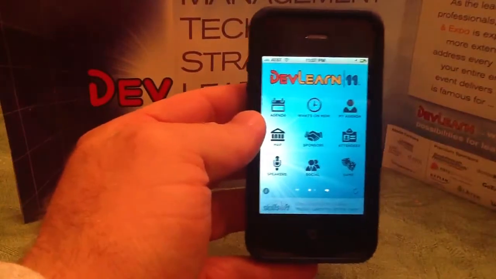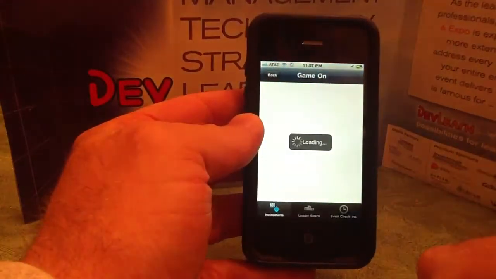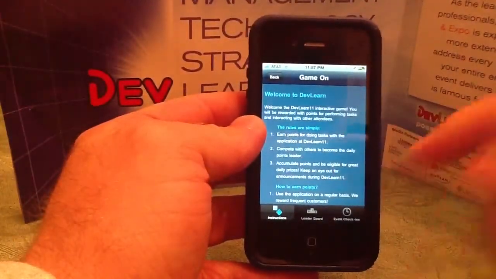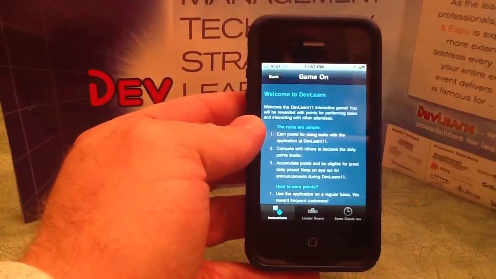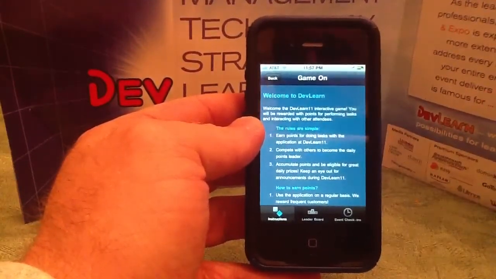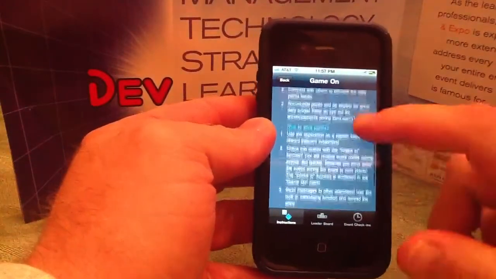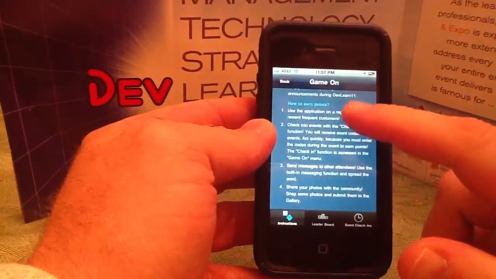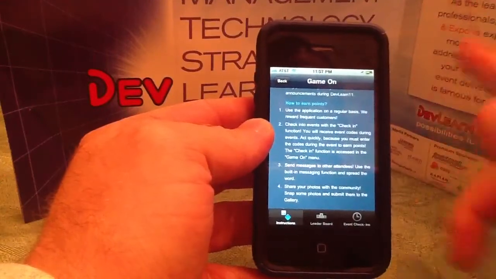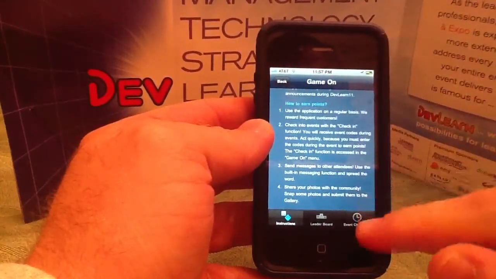There is an incorporated game into the app. If you open that up, it'll give you the details on it, that you can earn points throughout the app for doing various activities. There's a Foursquare-like check-in option that's going to be going on at some of the sessions, and it gives you all descriptions here on how you can earn points through the app in terms of activity that you're doing during the conference.